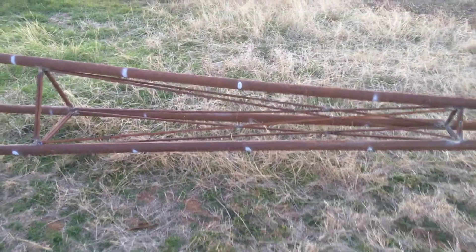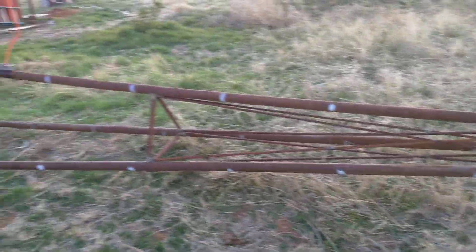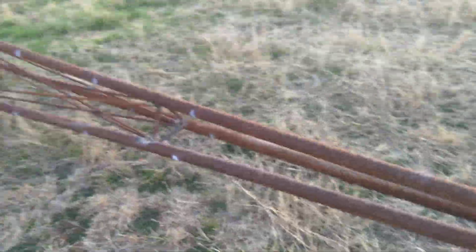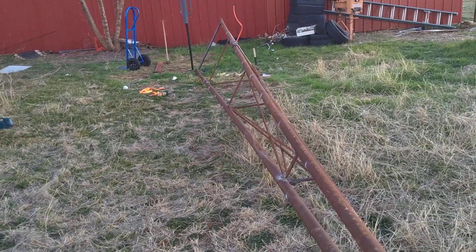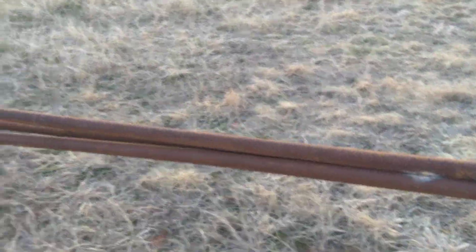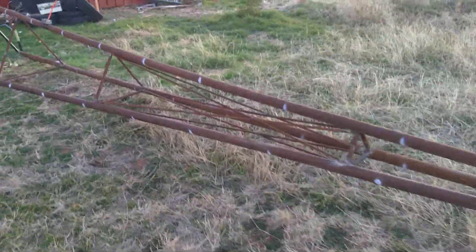I had a little bit of flex that I didn't like in the very center, which is why it's got some extra trusses in there, and that seems to be taking care of it. The thing still does have a little bit of wobble — it's really hard to get a good grasp of it while it's laying down, especially supported at the far ends. This pipe is heavy; each one of these pipes is about eight pounds per foot, so at 30 feet that's 240 pounds per stick, which adds up in a hurry.